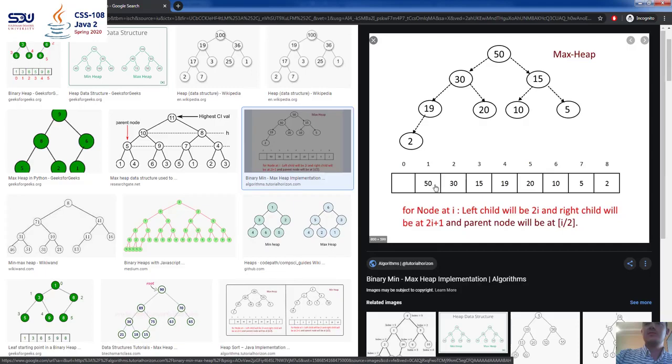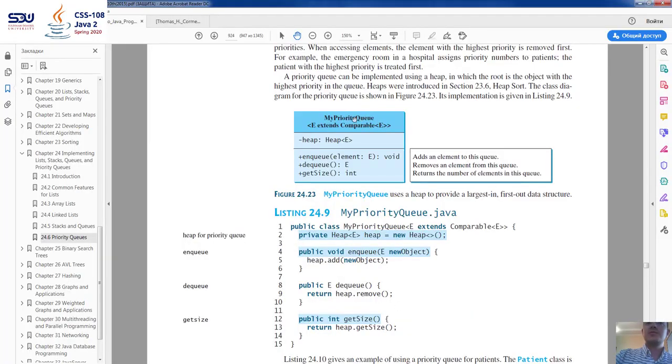Since we're using a priority queue, the highest priority element is always going to be the first one. That's why dequeue is going to be constant time, enqueue is going to be logarithmic time, and get size is going to be constant time. It makes this priority queue very fast.